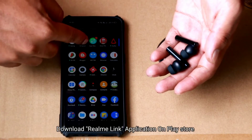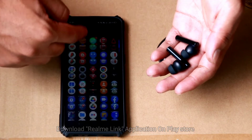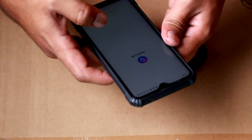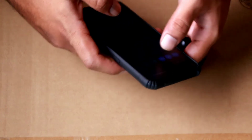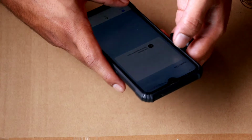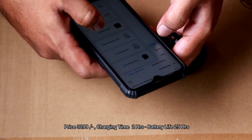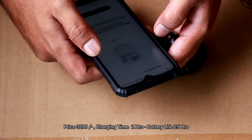And guys, download the Realme Link application on the Play Store for customizing the Realme Buds Air 2. And guys, let's talk about price. Price is $3,299, with 1 to 2 hours charging time and 20 to 25 hours battery backup.